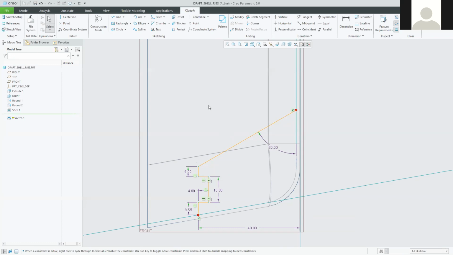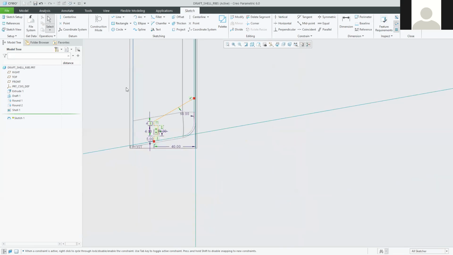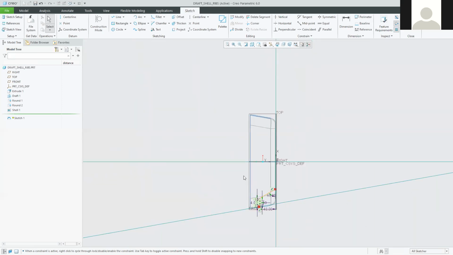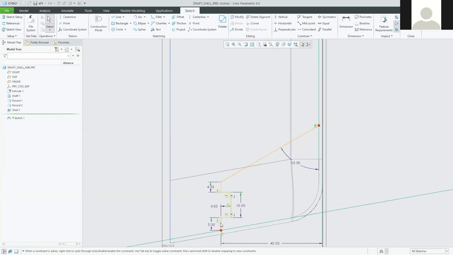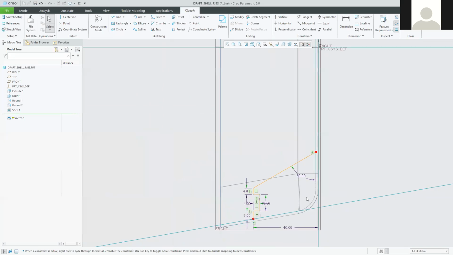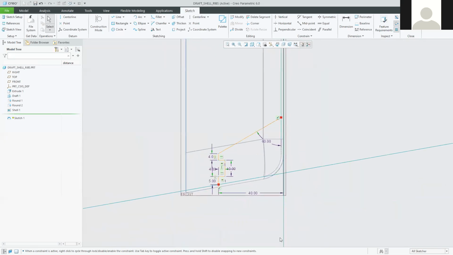And one of the options that we'll have is which side of the line we want to add material to. Now if we add material to this side, the rib feature will fail because the material will fill out into infinity. It will just keep going and going off in this direction because there's nothing to stop it over here. But because we've created a sketch which touches these inner walls of our part, if we fill on this side of the line, the rib feature gets stopped by these inner faces of our part. So that's how it works.